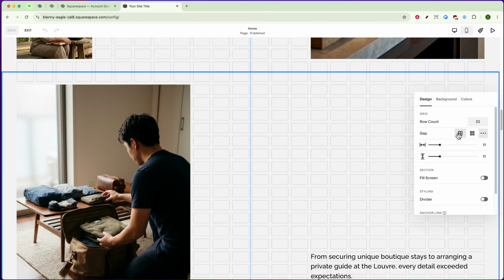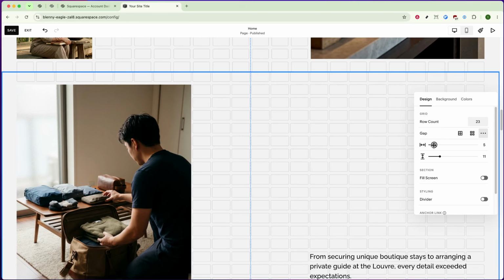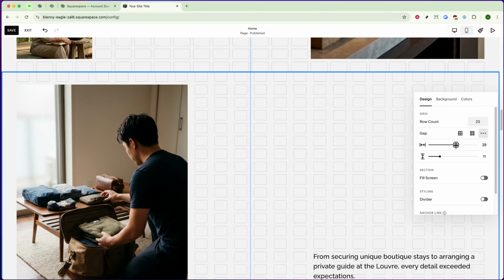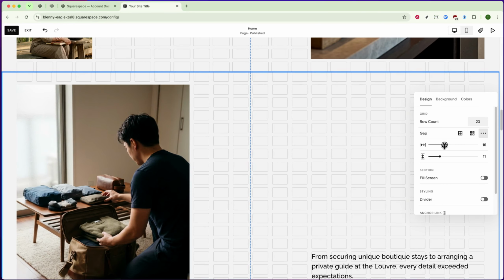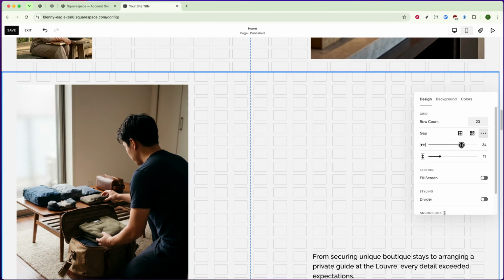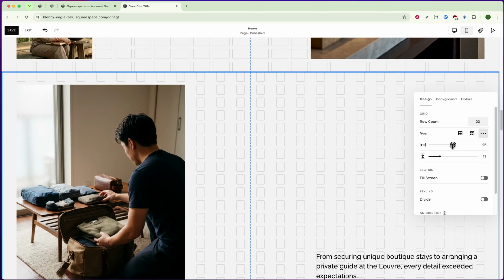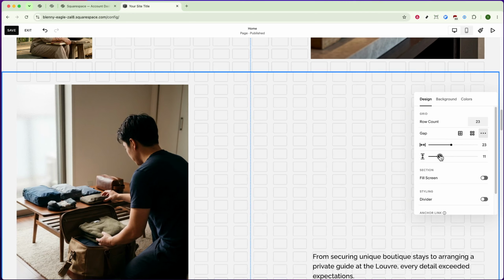Once you've located the Clode Border Gap option, it's time to adjust it to your liking. Drag the slider or input a specific value to get the spacing just right. For example, reducing the gap can create a sleek, modern feel, perfect for showcasing visuals or text without unnecessary clutter. On the other hand, if you prefer a more open and spacious design, you can increase the gap for a lighter, airier look. Take your time here and experiment with different spacing until it aligns with your design vision.